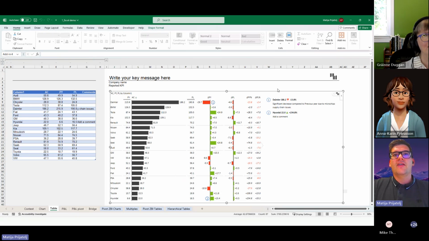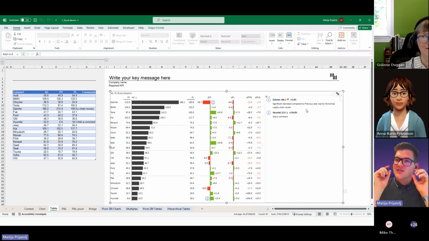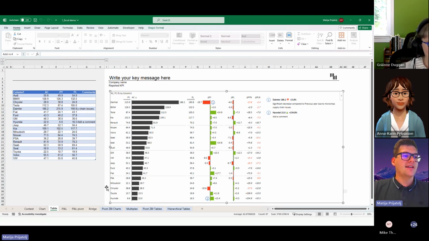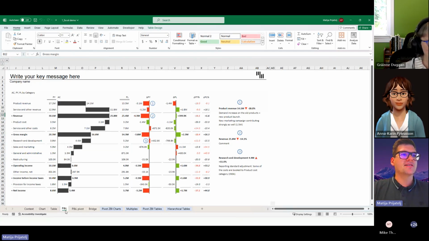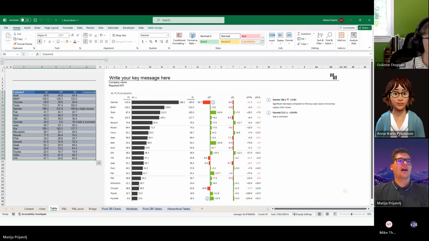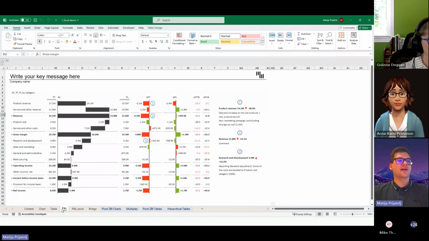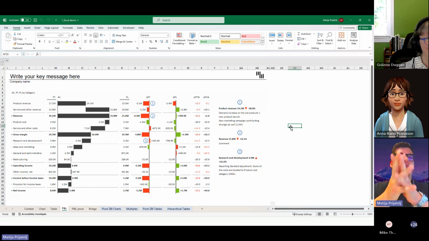And again, we have our narrative here as well to help us understand this even more. And just like I said, with just a little comment, we can answer all of the questions that we might have. All right. I also said that I will show you this as well. This is, again, our structured visualization here, right? But it's for finances. And I think this is the best way to actually show finances.